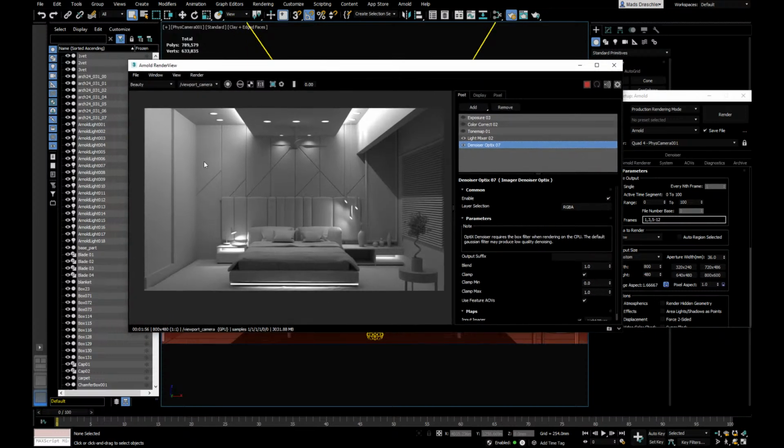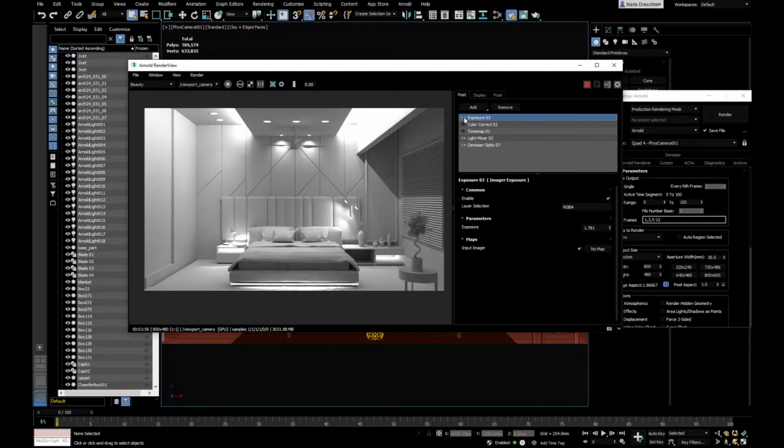So we now have a reasonable quality render here. Let's see what happens if I enable this one. The good thing is that it just enabled the exposure. If I add another thing here now, it's going to re-render. That was the thing I was a bit insecure about. These are my three master tools for grading: exposure, color correct, and tone mapping. So tone mapping starts on Filmic.